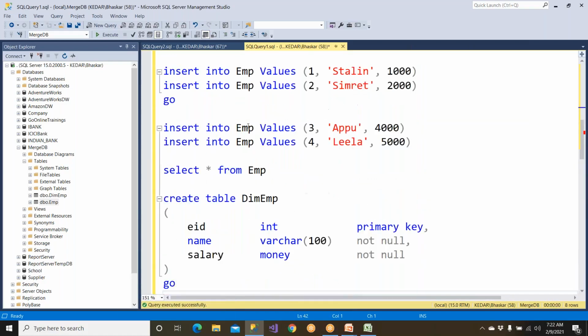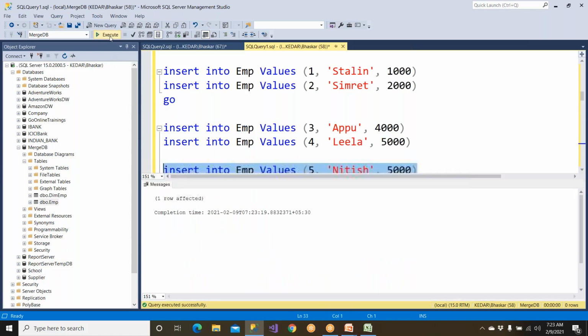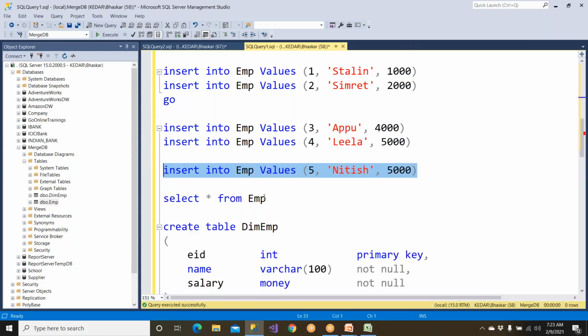Now this time what we do, we insert one row, we update two rows. Okay. We insert one more row. Let me say 5. Let us give one of your names. Let us say Nitesh. Nitesh is the new employee, one row got inserted, and you know how to update, right?